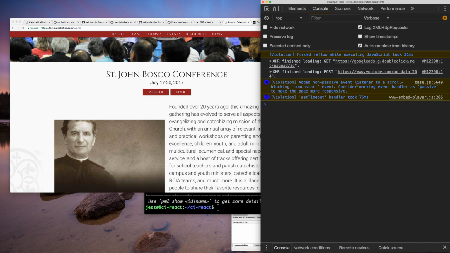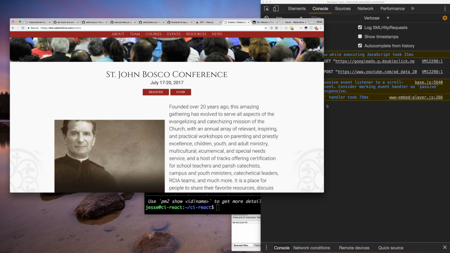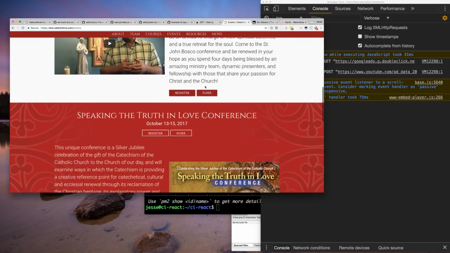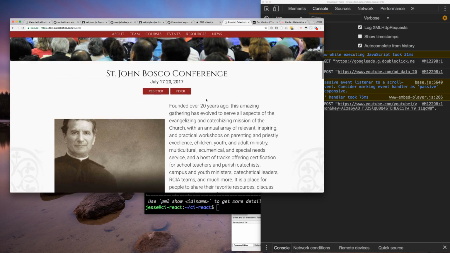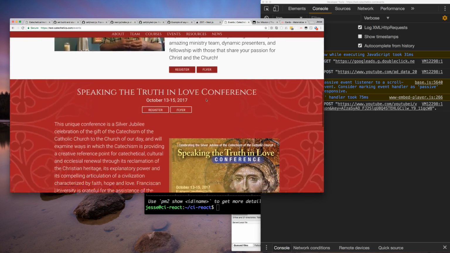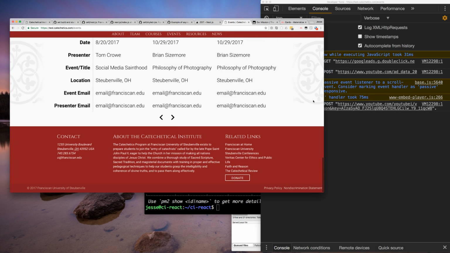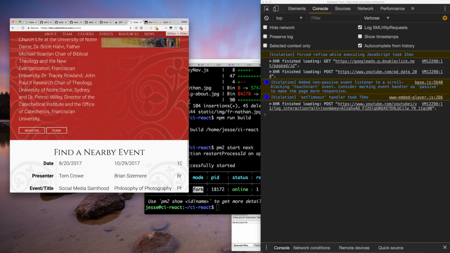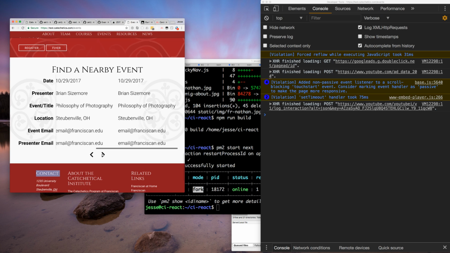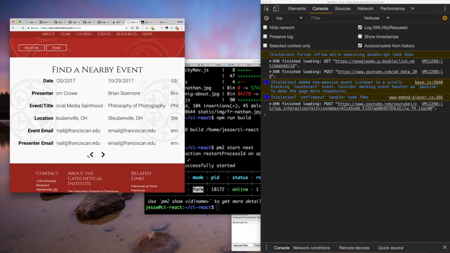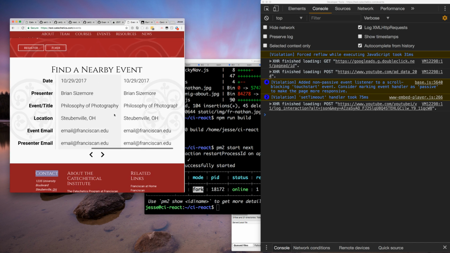Let's see, non-passive event listeners, scroll blocking, touch start event. Okay. We're getting some stuff. I have it set to verbose settings, so we're getting a lot of stuff that you might not normally see. All right, so our sticky now is working. Great. Let's try this out. All right, that's working. And if you remember, this is just being initialized from our document ready function. Okay, so this did work.